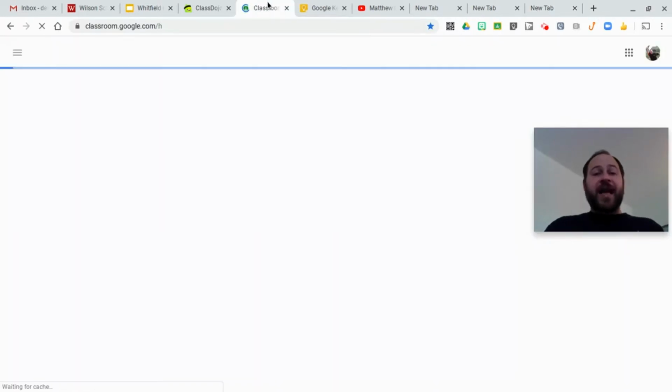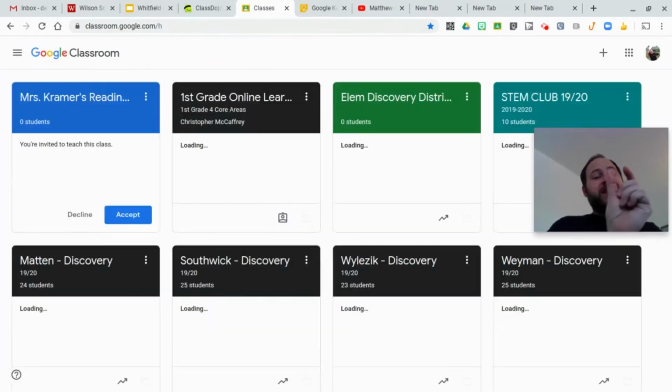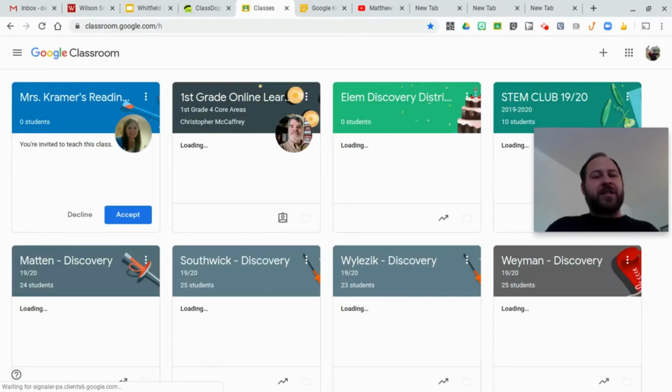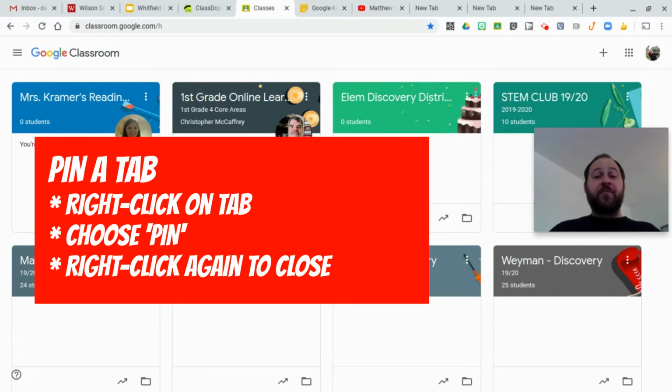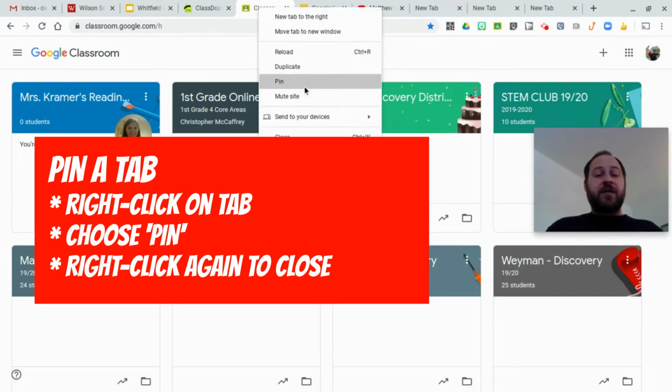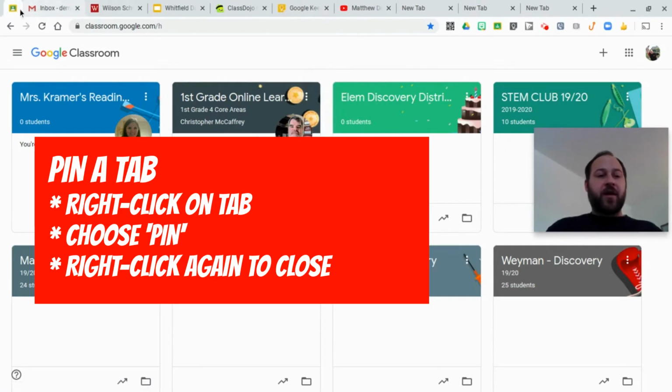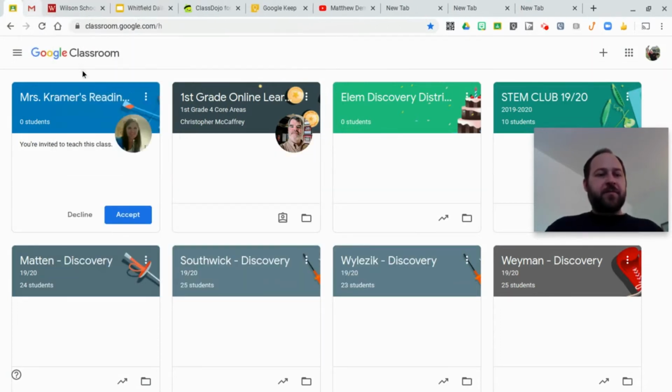So I can take this and I'm going to pin that. To pin it, I'm going to shorten down that tab just a little smidgen so I just see this icon. And when I do that, I'm going to take my two fingers and right click on my Chromebook, or you can use your mouse and right click. When I do that, I go down to pin. Look at where it went, all the way over to the left. Isn't that nice? I'll do that to my mail.